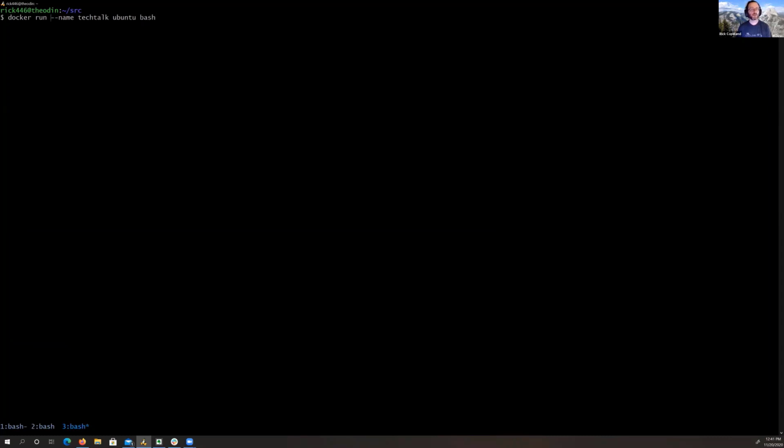I'm also going to add a couple of arguments here. This makes it interactive and makes sure I get a terminal. So if I do this, I now have, well, I can say whoami. Not whammy. I'm root, right? But I was just logged in as Rick446. Inside the container, I'm root. So somehow this container has done a mapping here. If I look at all the processes inside the container, process ID number 1 is bash.